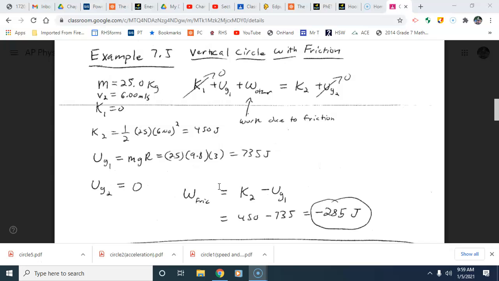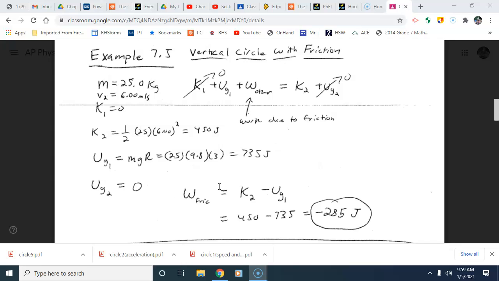Does that make sense? All right. If it's something you're solving for and you do it right, it'll naturally come out negative. But there is a chance you could run into a problem that says, here's the work due to friction, a certain value just to plug into that equation. And if they don't tell you it's negative, they need to. Now, all work others aren't negative, though.